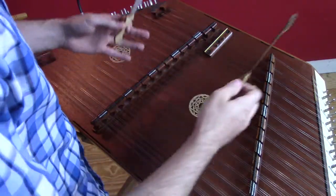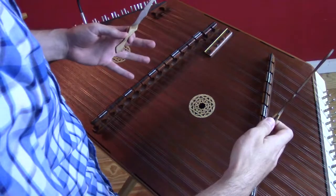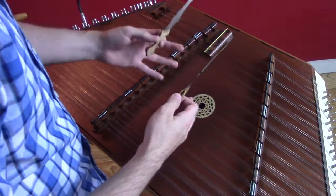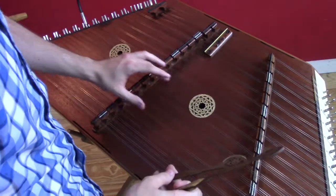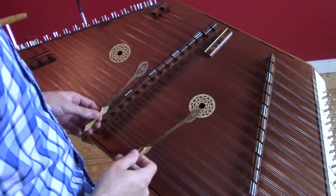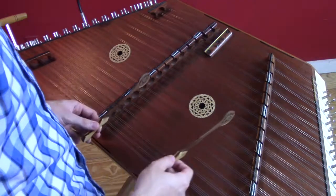We're going to start where I find it most comfortable — right in the middle. We're going to play in the G and C boxes, and then over in the upper G box right here. So we're kind of going to be playing between these two markers, and then between these two, and a little bit in between these two markers. We're going to start on this bottom E, which is going to be kind of the root note of our song.